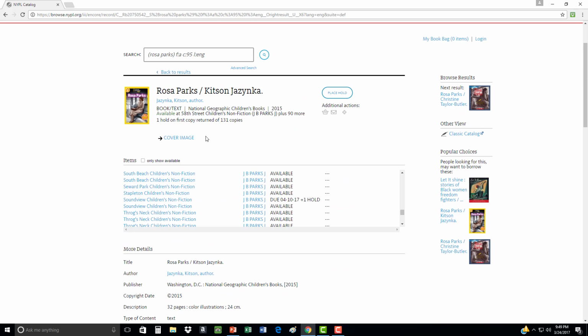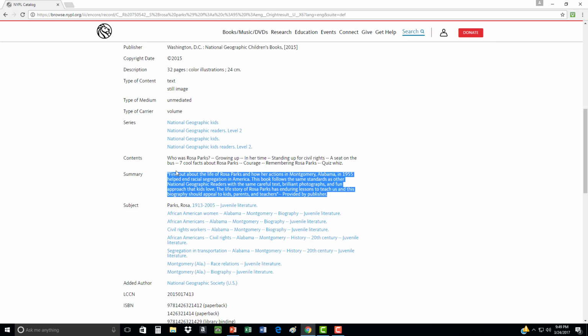This is the whole purpose of today's visit: to not only show you how to use the catalog, but to give you an idea of how to do a search, and how to narrow down a search to get the most efficient materials for your project. Because that's very important.